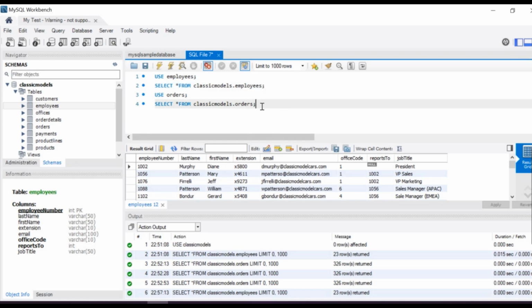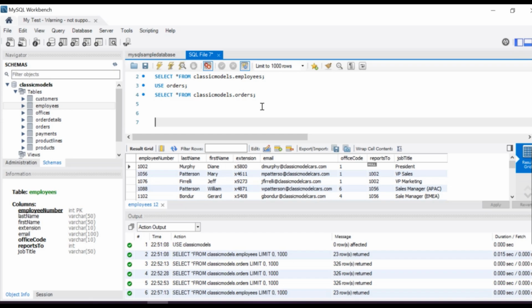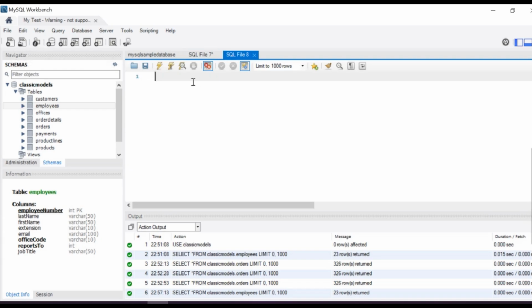In order to do that, I will open one more page. And there we go. USE, and then I will type classic models, select the database, and then I will type SELECT what I need.